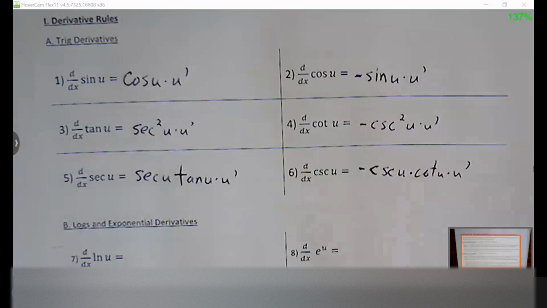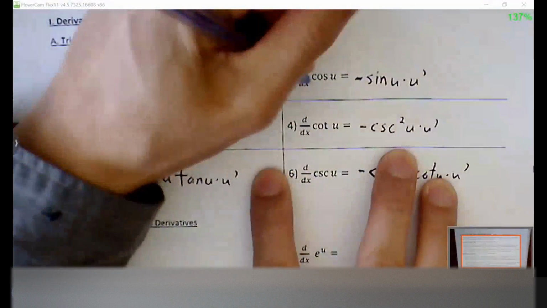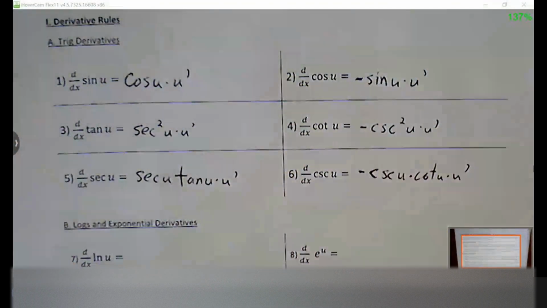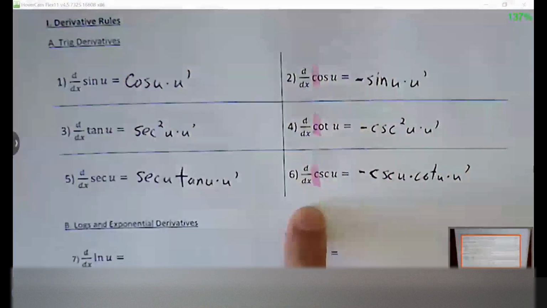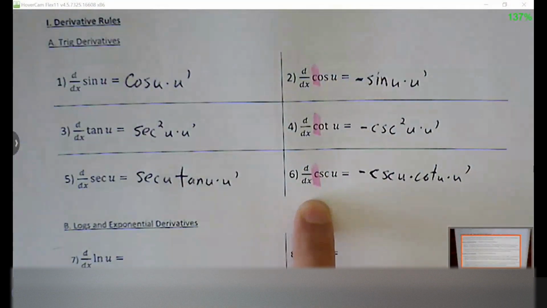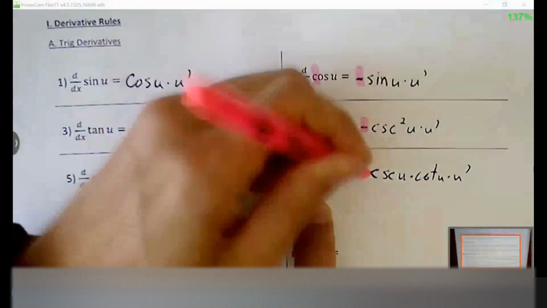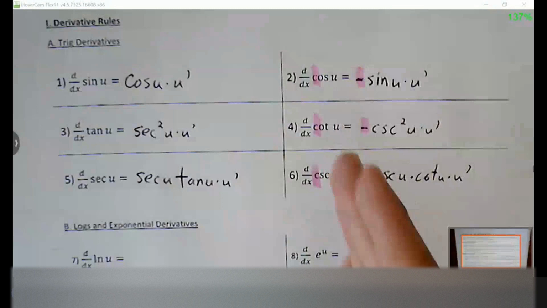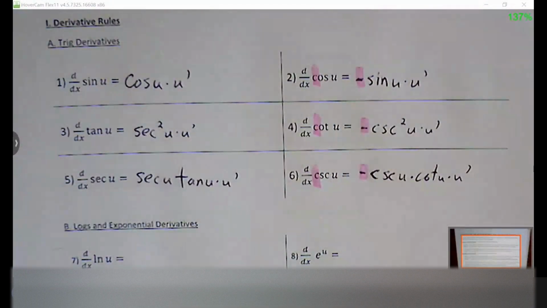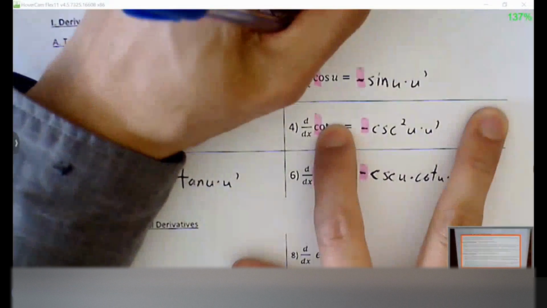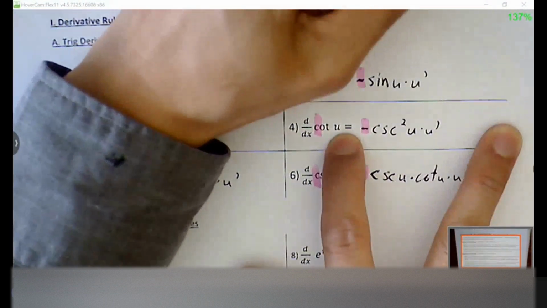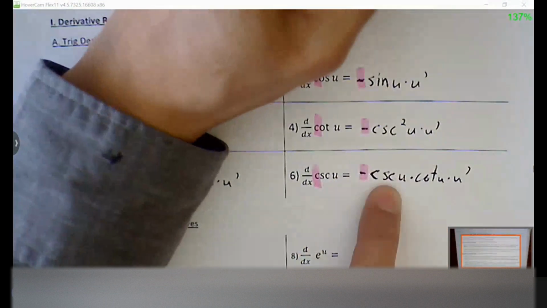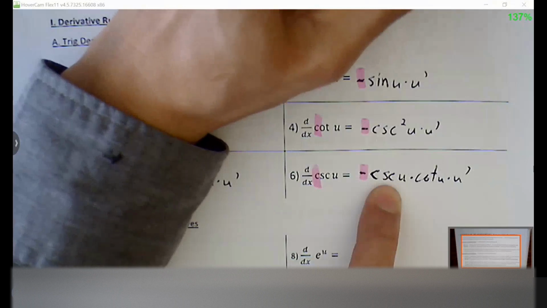I want to point out a few more things here. Look at all the functions on this side. You see how they all start with C? All the trig functions that start with C have negative derivatives. That's a nice pattern to have, and that's why I like to organize the C functions' derivatives so they can just put all negatives there. Good reminder. Also, I have these in alphabetical order; the C functions are in alphabetical order.